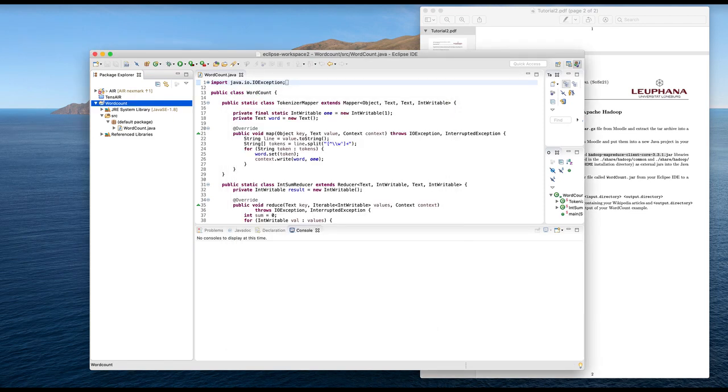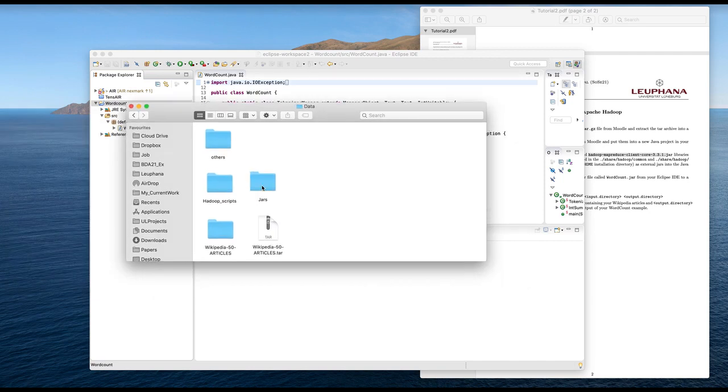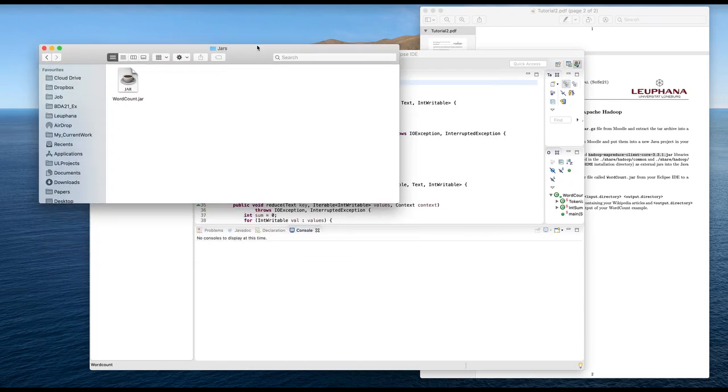Yeah. So that step is over. Let me check if it has already created the jar file. Yes. So we have the jar file here, right?